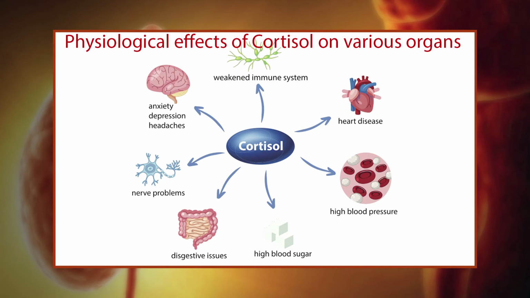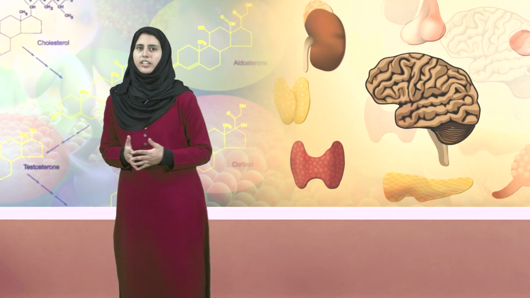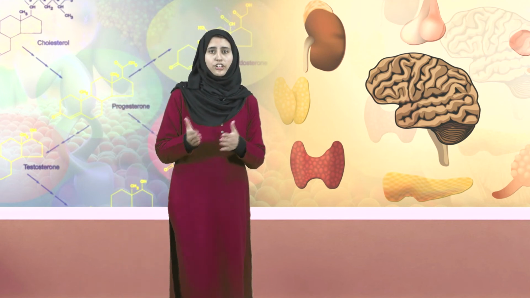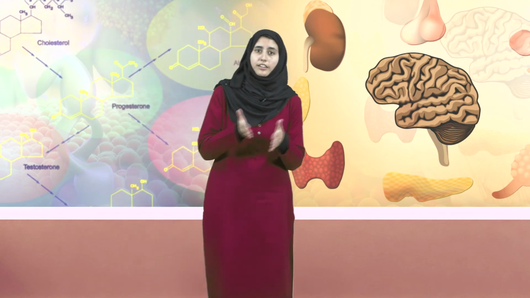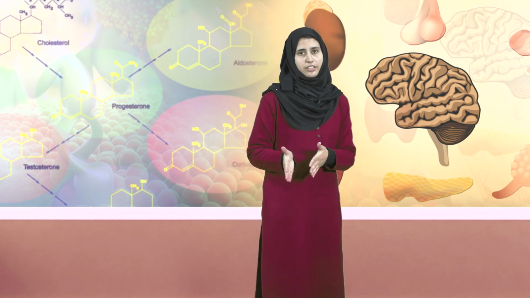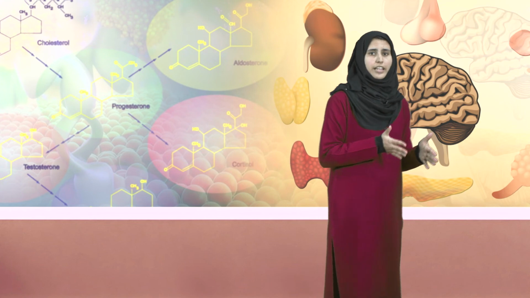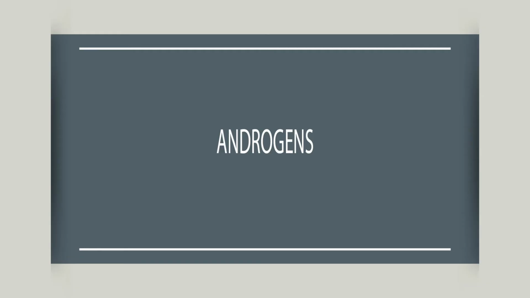The physiological effects are described in figure. The main actions of cortisol are increase of energy metabolite levels in the blood, suppression of the immune system, and inhibition of the allergic and inflammatory responses. There is some overlap between the actions of mineralocorticoids and glucocorticoids. Cortisol can have mineralocorticoid actions and aldosterone can act as a glucocorticoid.